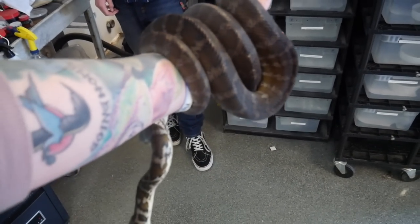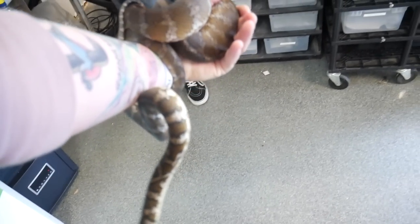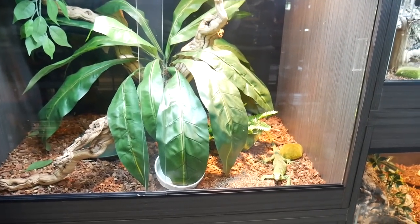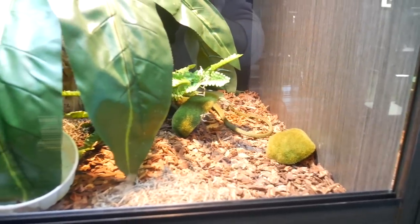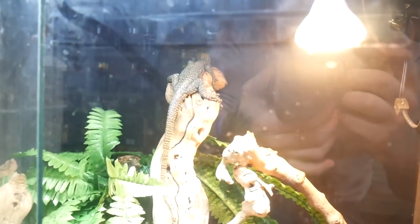I never really had an appreciation for carpets or scrubs until I did that video with all the different scrub pythons, and they kind of won my heart over. I would love to get one once I can keep again. Now we're getting into stuff that's a little bit more my speed — a green tree monitor right there. These guys are either mean or just really skittish, and obviously as tree monitors they're super fast. And then a mangrove monitor you can see sitting right there — I'm gonna go ahead and try to take at least one of them out.